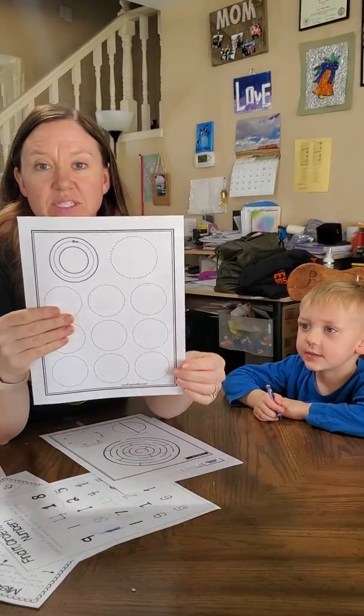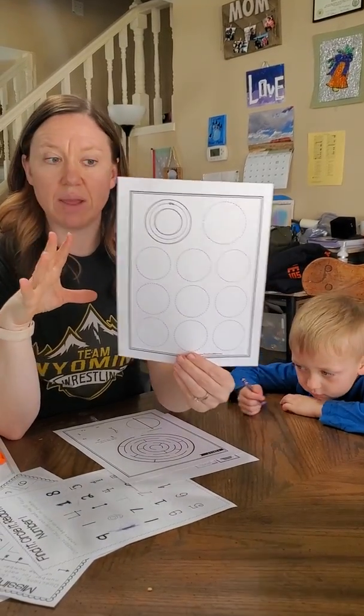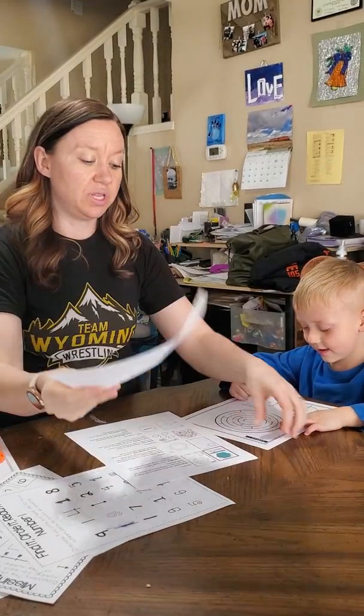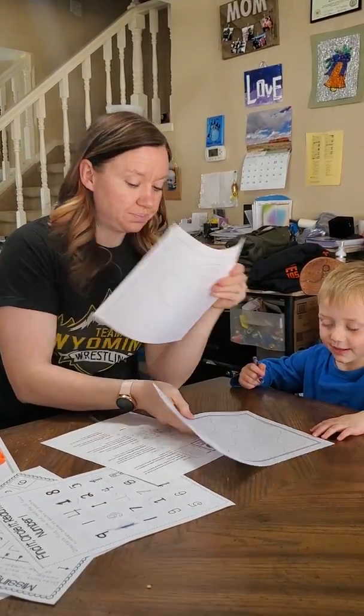So one of the easy ones that they can do on their own is just the shape tracing. It also comes with a colored picture of the shape so that you can talk about it. But they could just do this on their own while their siblings are doing schoolwork. Hold on, I'm gonna show it first.